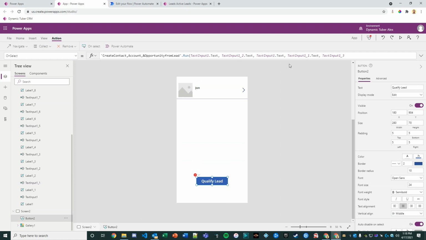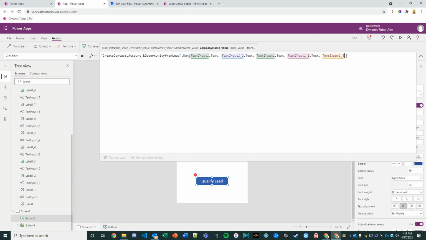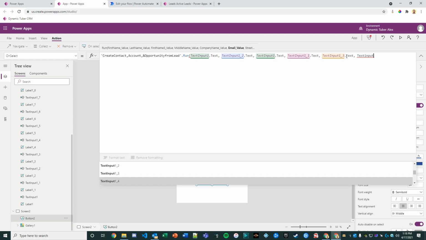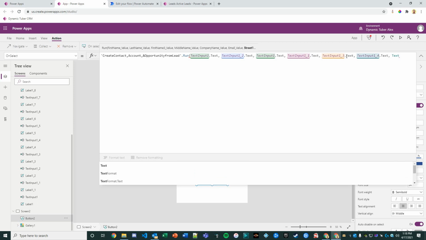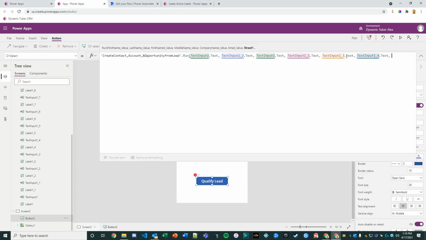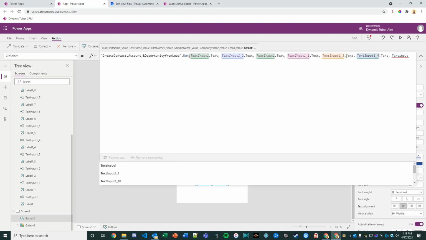Okay, great. So we go back to screen 2. We go to our button. It's not happy right now because it's not finished yet. All right. Next thing we're doing is passing the dot text and then email value. So that's text input 14.text. Very good. And then street 1 is going to be text input. Actually, street 1 won't be a 1-to-1 here. This is where street 1 is actually, I believe, text input 16. Yeah, because we have topic. So we've just got to be careful there.